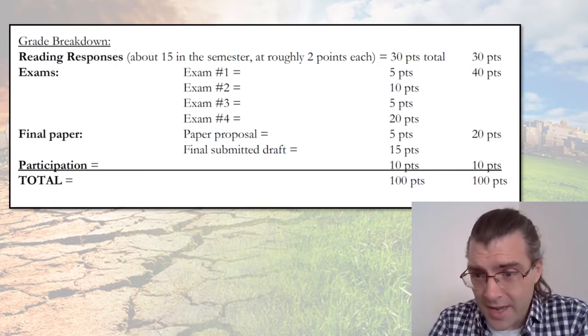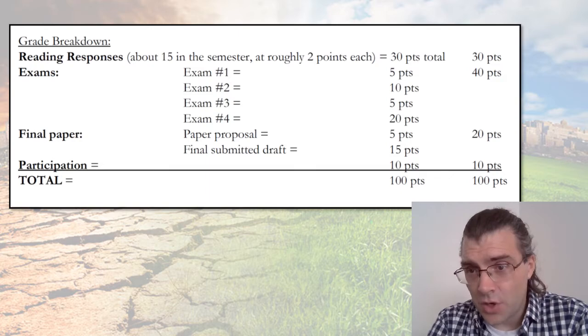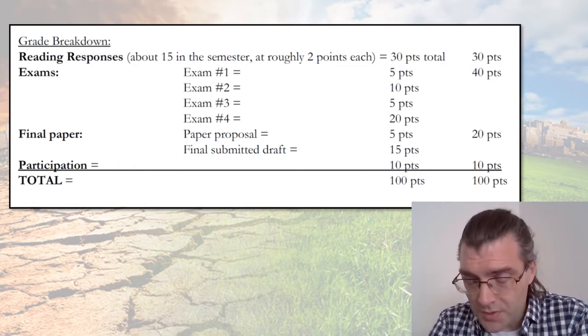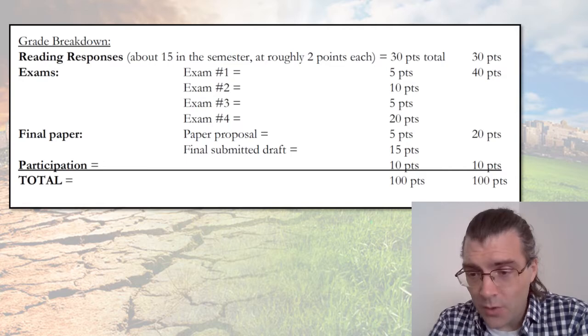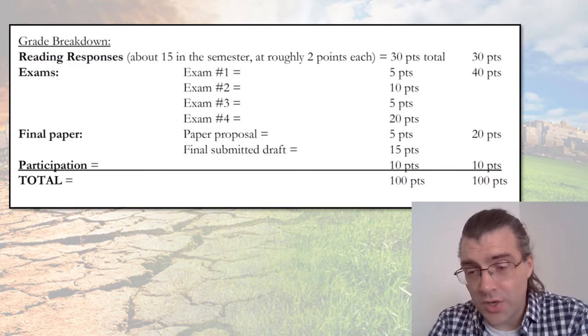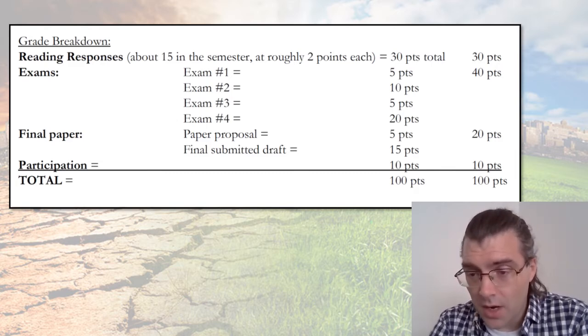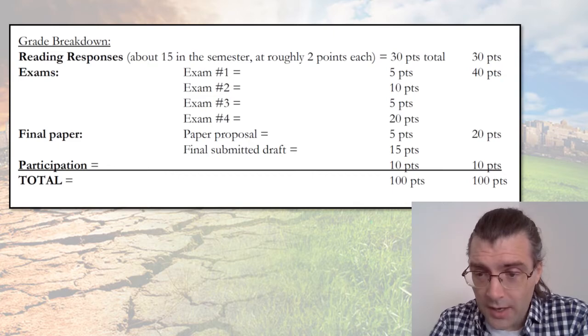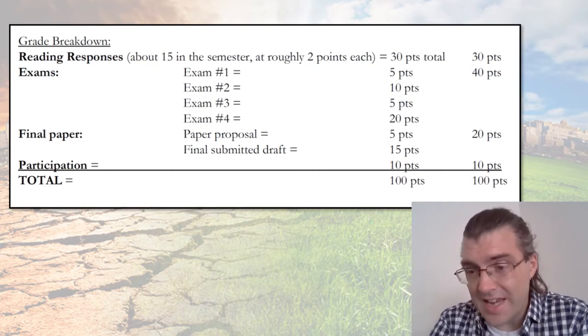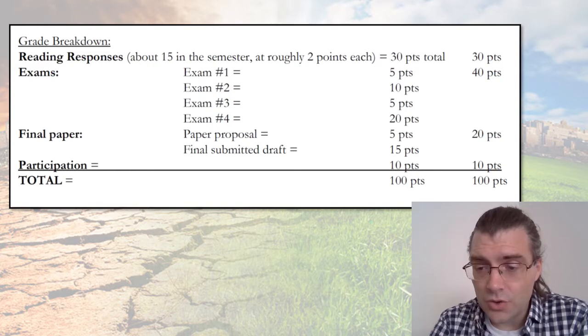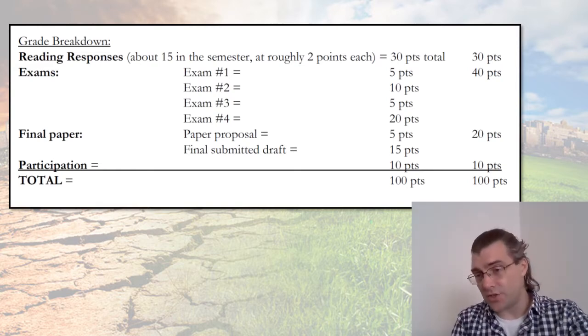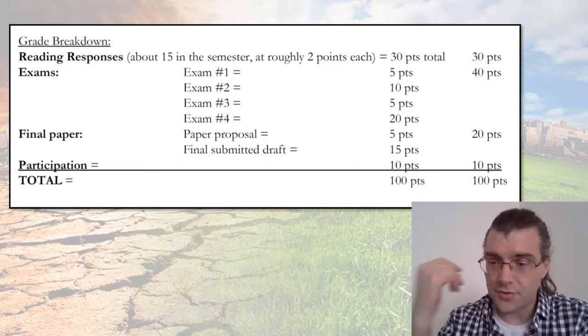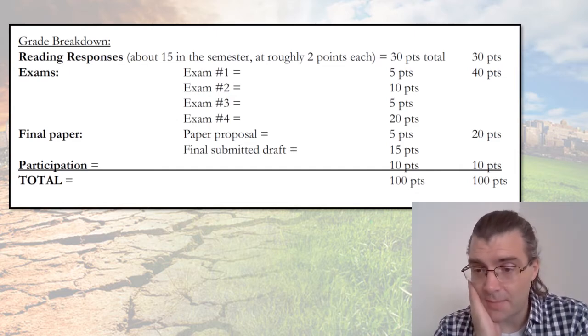There are 4 exams in the course, and they total to being worth 40 points. These will be online exams. They'll be open book and open notes. You will have a window of time in which to take them. So usually you'll have at least 2 or 3 days in which you can take them at any time during those 2 or 3 days. Once you start an exam, you'll have a limited amount of time. There's a time limit for taking it. But you can fit when you take the exams into your own schedule, because you'll have 2 or 3 days in which you can take them at any time.